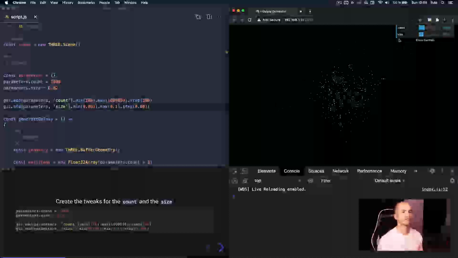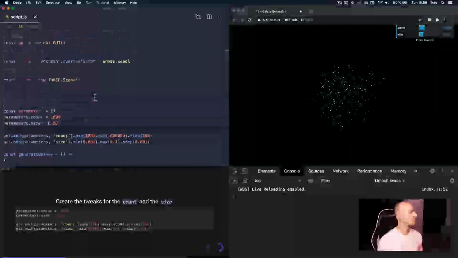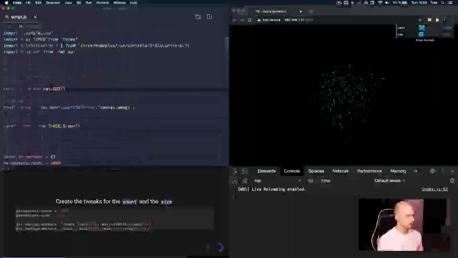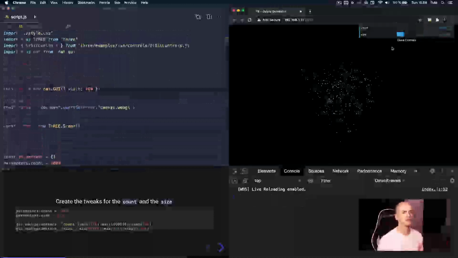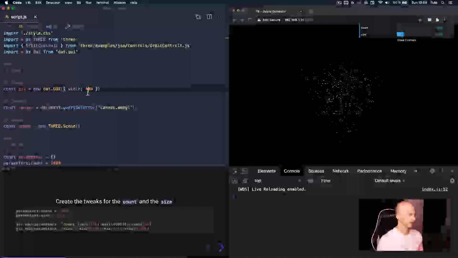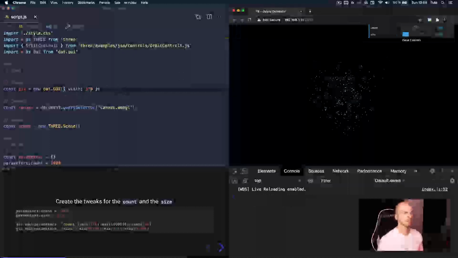Actually, you can also crank the width of the panel up. If you remember, you can do width and put something else like 400 and you see that it's bigger, all right? So don't hesitate to do it. I will put a little less, yeah, like that. So I can easily tweak the values.